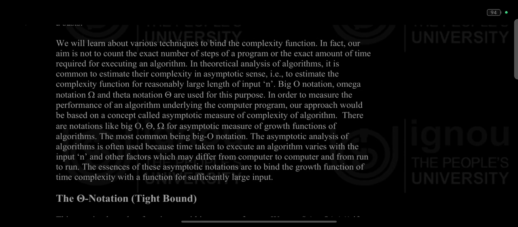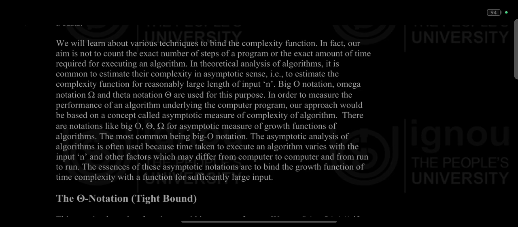We will learn about various techniques to bound the complexity function. In fact, our aim is not to count the exact number of steps of a program or the exact amount of time required for executing an algorithm. In theoretical analysis of algorithms, it is common to estimate their complexity in asymptotic sense, that is, to estimate the complexity function for reasonably large length of input n. Big O notation, omega notation, and theta notation are used for this purpose in order to measure the performance of an algorithm underlying the computer program.